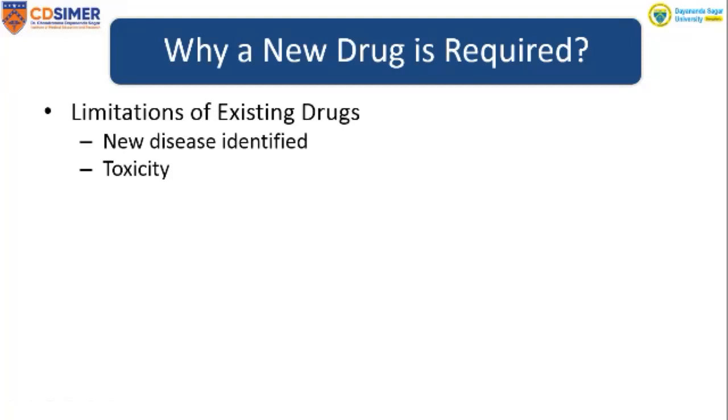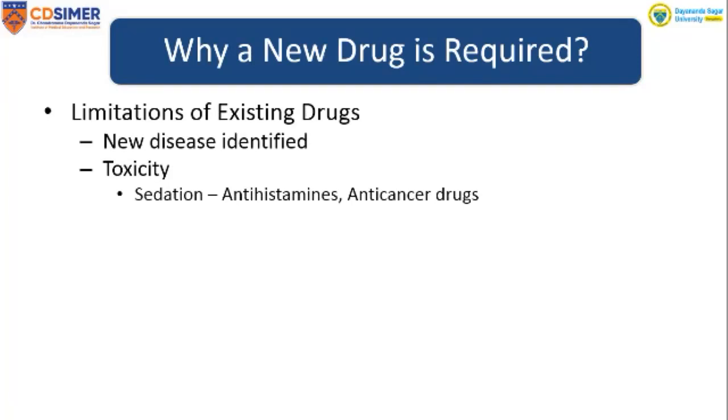Okay, so many toxicities happen. Calcium channel blockers can increase sodium and water retention, and beta blockers can aggravate asthma. So like this, some other toxicities can be there. Or chloramphenicol should not be used in children and also in pregnancy, as it can induce some teratogenic effects like that.